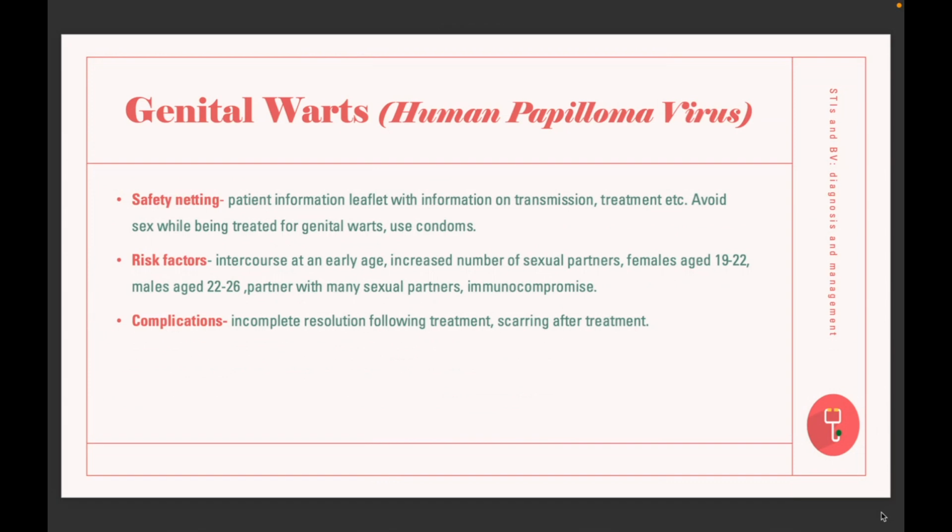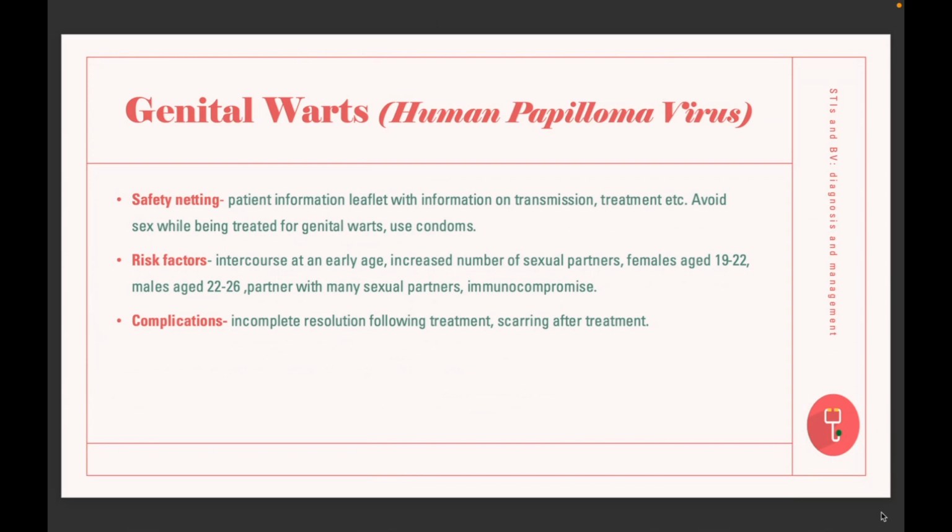Okay, so safety netting for these patients. A patient information leaflet is really helpful. It gives them information on transmission and treatment, so they can weigh up what treatment they might like to do, if anything. And they should avoid having sex while being treated for genital warts and use condoms. I mean, that's universal advice for anyone.